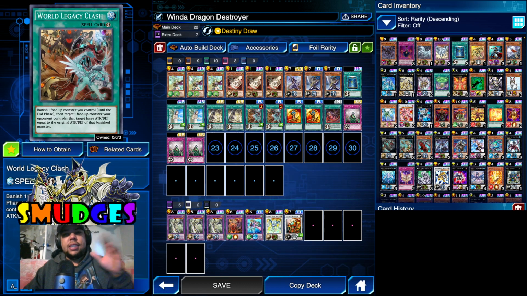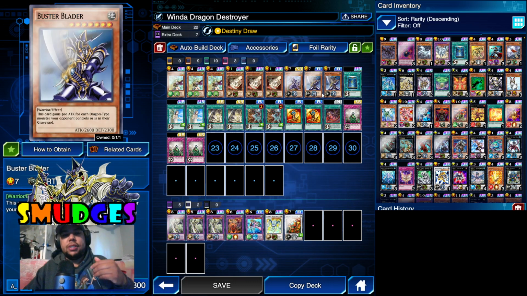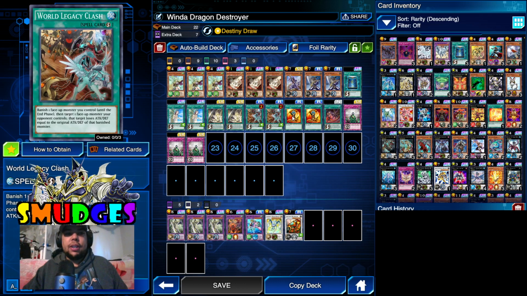And because it's an attack and defense modifier, that means you can use it in the damage step, where some monsters and spells and traps cannot respond. So it's pretty nice. Especially, let's say people try to swing into my Samurai Destroyer, and then I World Legacy Clash a Buster Blader to have them lose 2600 attack, and then I just hit them in the face. So for lethal, pretty cool card.